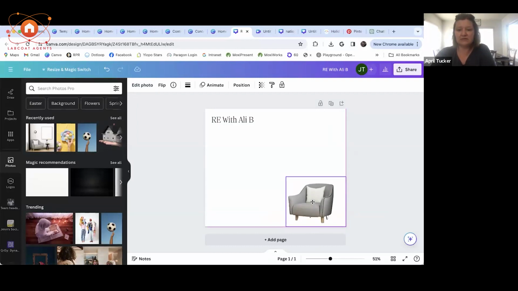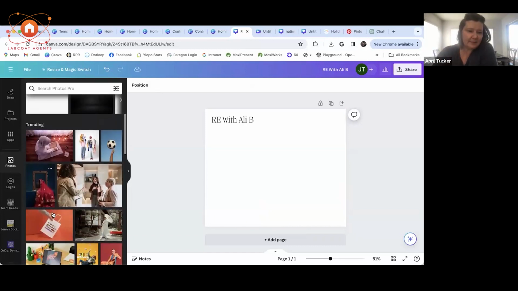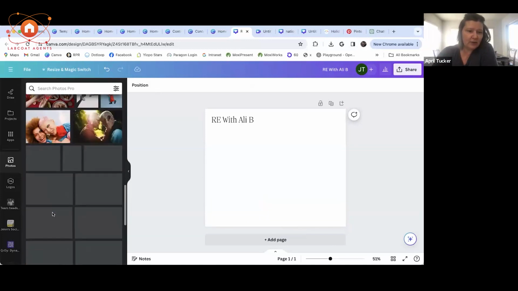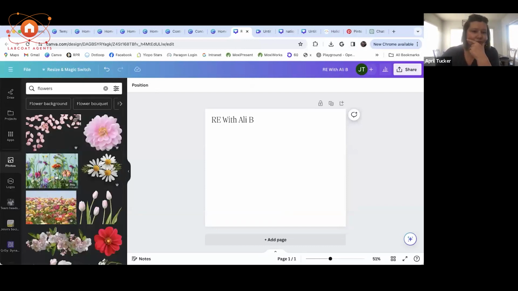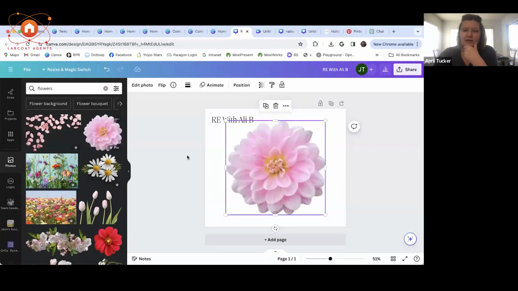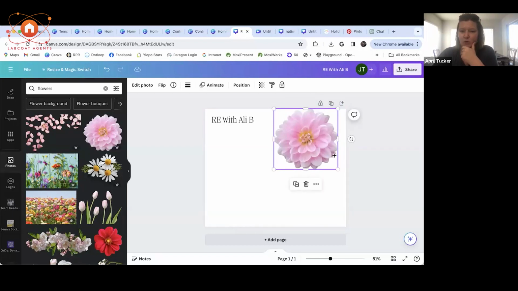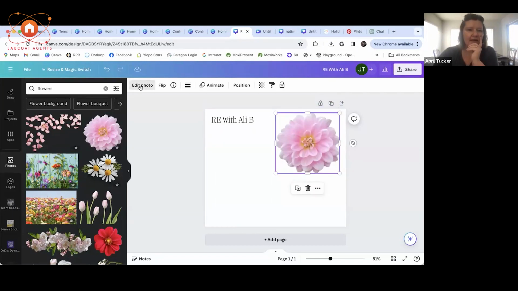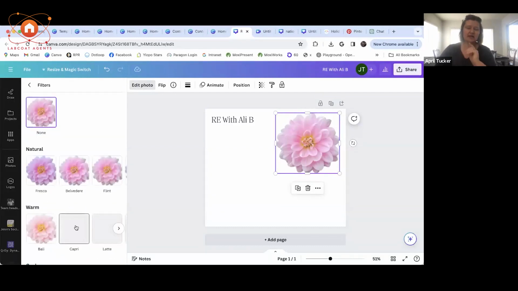You guys, again, we can do this with any picture pretty much at all, make them super customizable. Now, the other thing to keep in mind is, let's say we uploaded flowers, and we want to use this picture as an element in our design, but we're not really loving that color pink because it doesn't quite go with our branding. Go ahead and click on edit photo. And I want you guys to come down here to your filters. Click on see all and check it out.